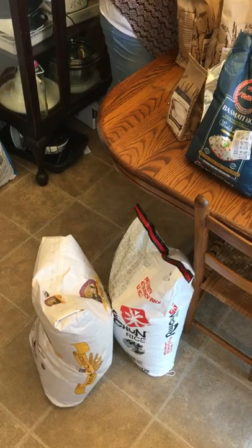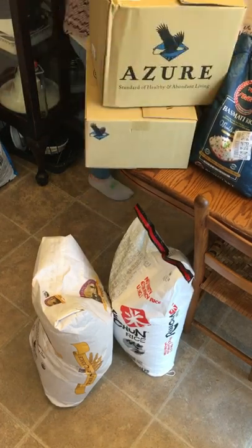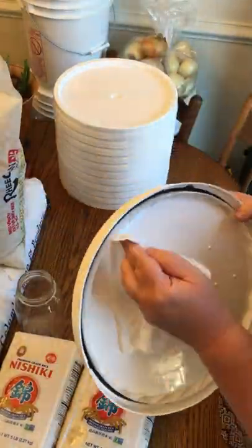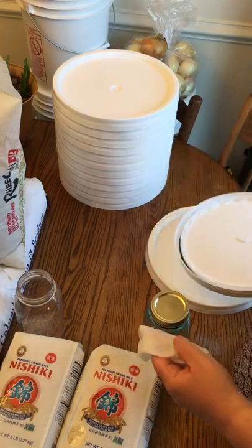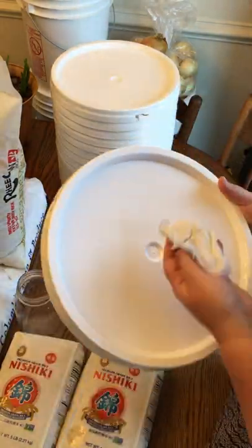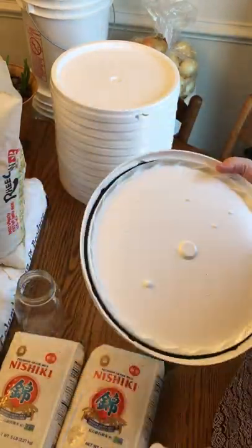Here I'm rummaging around behind my table to get out my bulk bags of rice and flour, my giant gallon jars, half-gallon jars, and buckets. Here I'm wiping off the lids with a dry paper towel to ensure they're totally dry before I add them to a bucket. I stack these up after I wiped them off with a damp cloth — don't do that. Make sure to spread them out so they have exposure to the air so they can dry off more quickly.